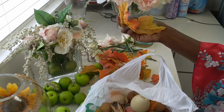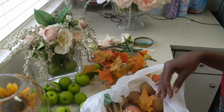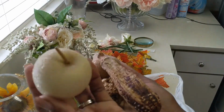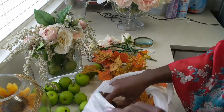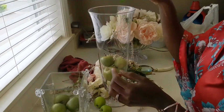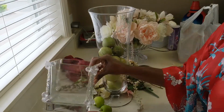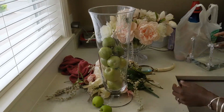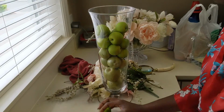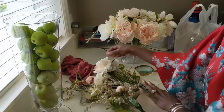And so, of course, I have a bag of decorations that I keep in different closets around the house, and I didn't want to go into the whole fall and the leaves and everything, but I had these cute little jeweled fruits and things like that that I picked up from Pottery Barn years ago, and so I decided to use that. And so just dumping the green grapes, if you will. I think I picked up a bag of these from Hobby Lobby, but just dumping those in there because I definitely plan on using this vase with the apples in a whole different design scheme for something else. I haven't decided yet, but stay tuned for that.